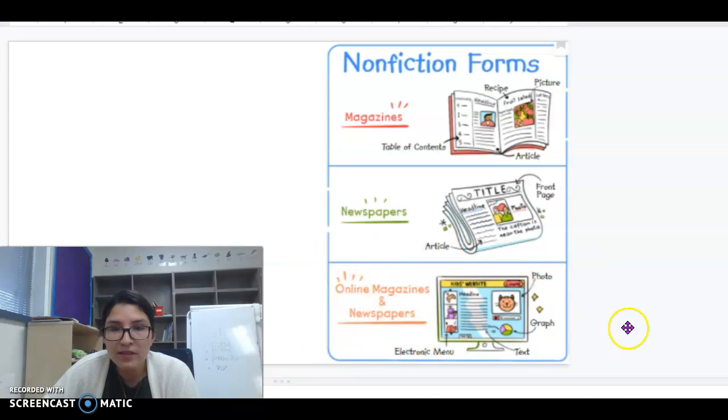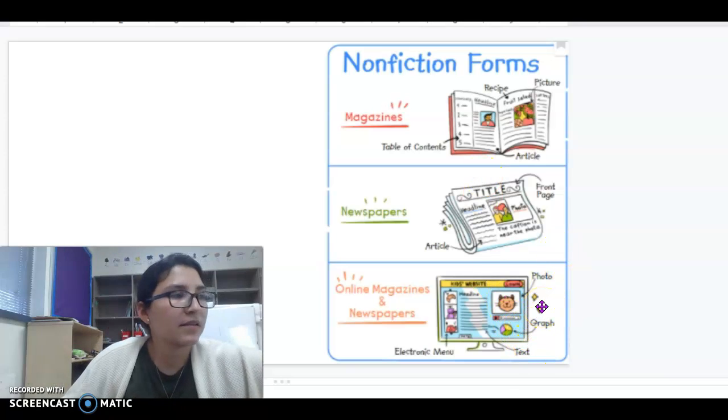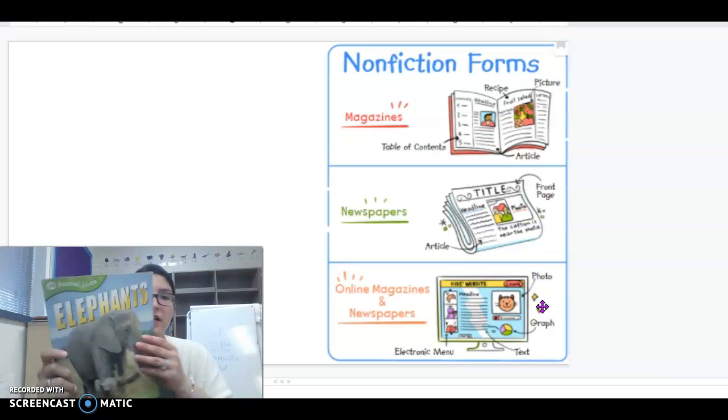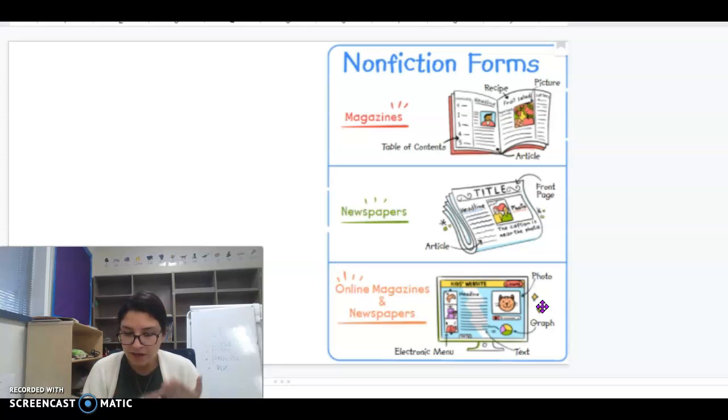So I think what we're going to do is we are going to be using some nonfiction books, such as this book right here, Elephants. This book right here gives us so much information about elephants. Just by looking at the table of contents, it tells us elephant types, where do you find elephants, living in a herd, them feeding, their trunks, them communicating, moving, life cycle, all that good stuff.